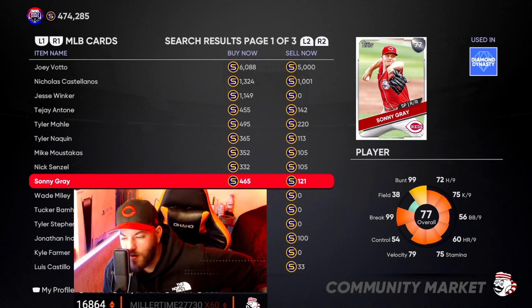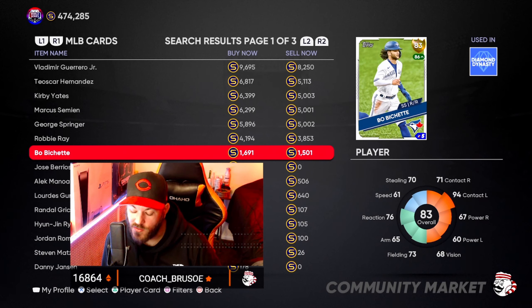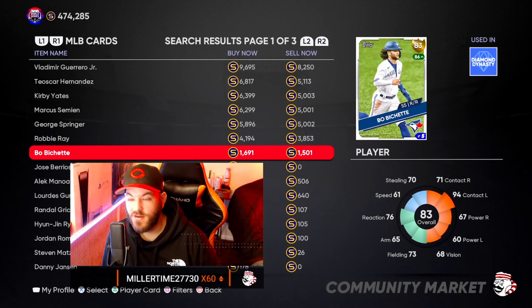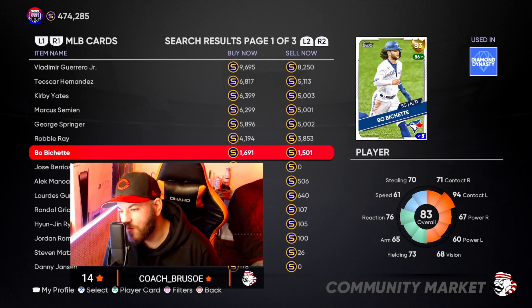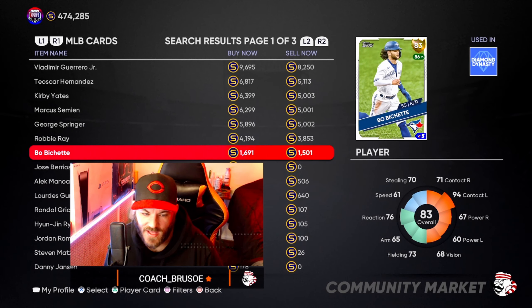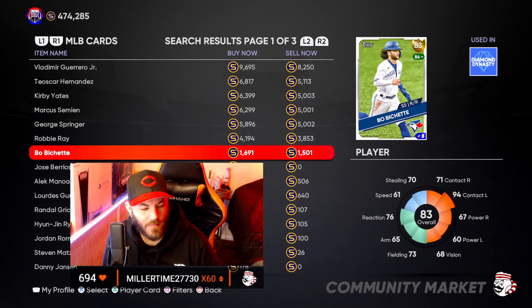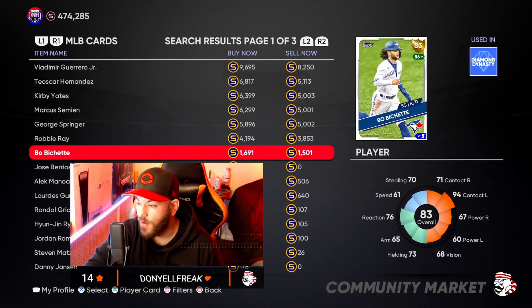Card number three you could currently be investing in is Bo Bichette. Bo Bichette is having a great month. Unfortunately it's not better than Vladdy, but Vladdy's already diamond. Scar Hernandez and Tatis cards are diamond too, and you're probably going to see Robbie Ray go diamond as well since he was Player of the Month — that's probably a no-doubter. You could still get Robbie Ray at a price, but that's a little ballsy. Bo Bichette has been having a great month and a great last two weeks.